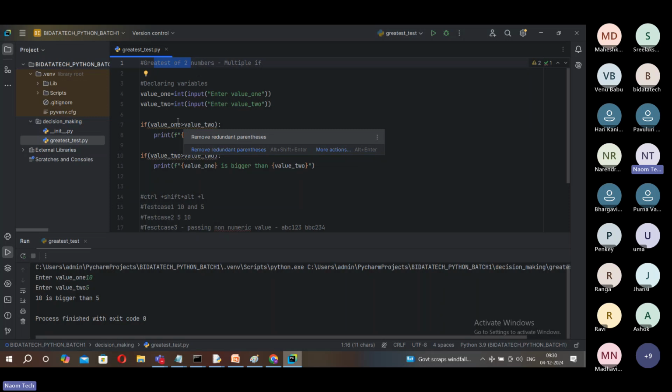Is that fine? If you ask me, can't I use less than? My answer is yes, you can use it. The answer is straightforward, yes, there is nothing wrong in that, right? Maybe if you ask me why you are using greater, why don't you use less, I am choosing greater here, and you can choose less, sir. No problem, no conflict of interest. Whatever you think is needed in the scenario, you apply that for your logic, sir. Is that okay?